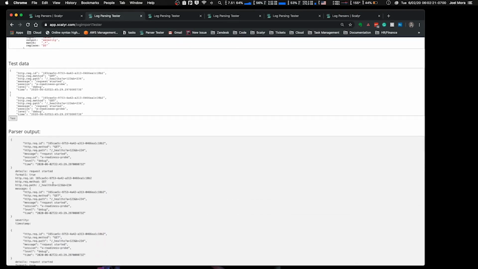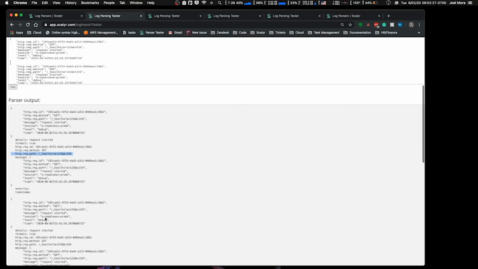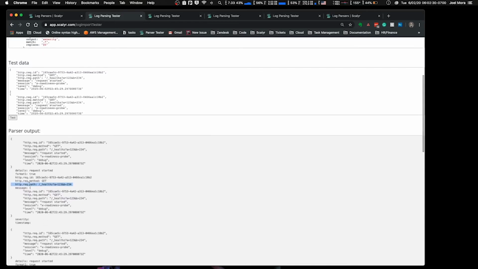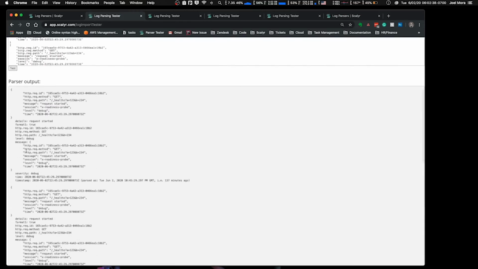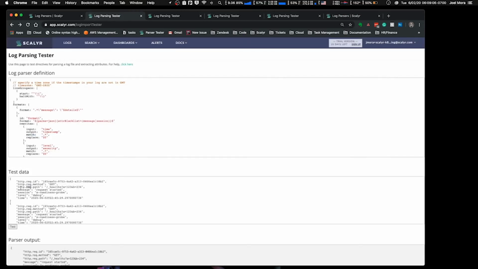The next thing that I see here, and I believe this is the last thing, and then our parser is pretty much perfect, is this HTTP request path, and this contains URL parameters.